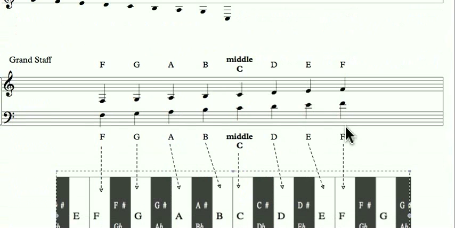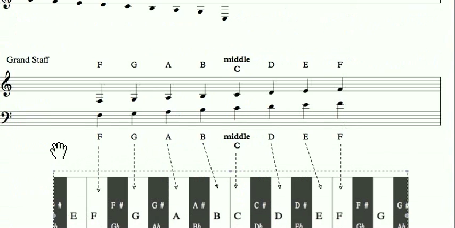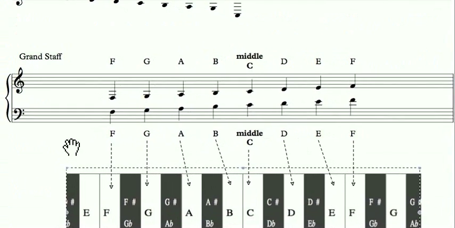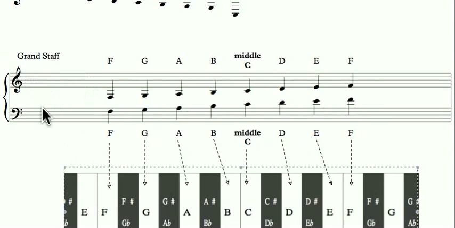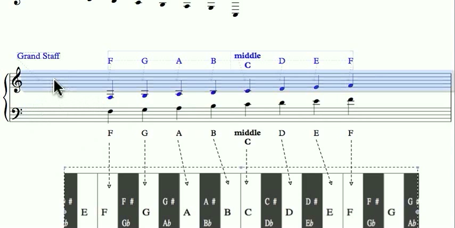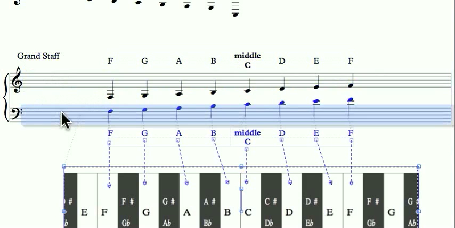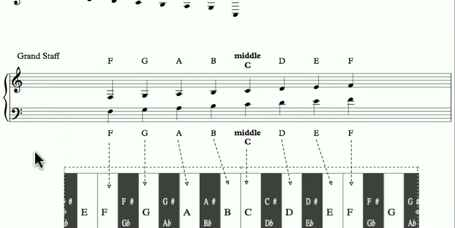The other way to deal with it is by using what's called the grand staff. And the grand staff is a pair of staves, and together they make a system, a collection of staves grouped together. They're meant to sound together in time, so we call them a system. They sound together, but each one's an individual staff. So here we have the treble clef and the bass clef, or the treble staff and the bass staff.